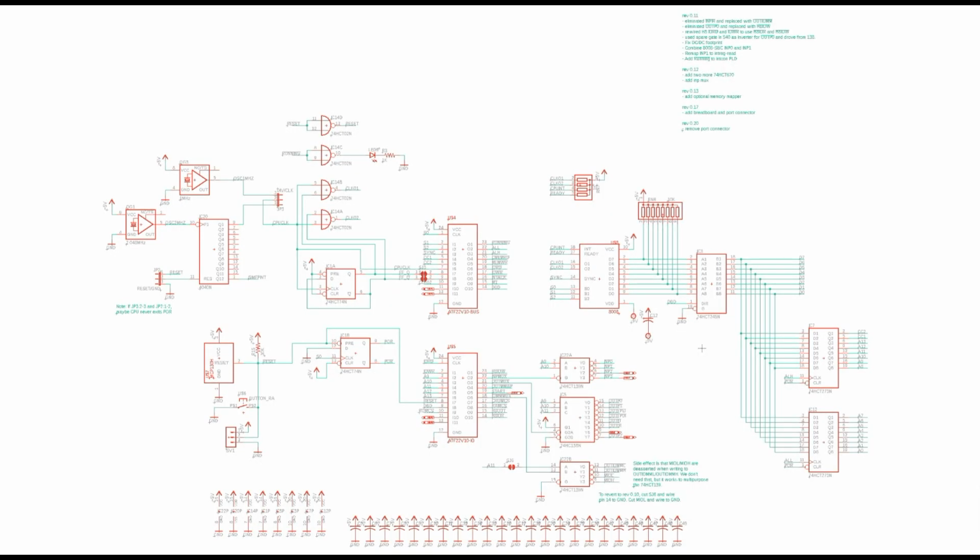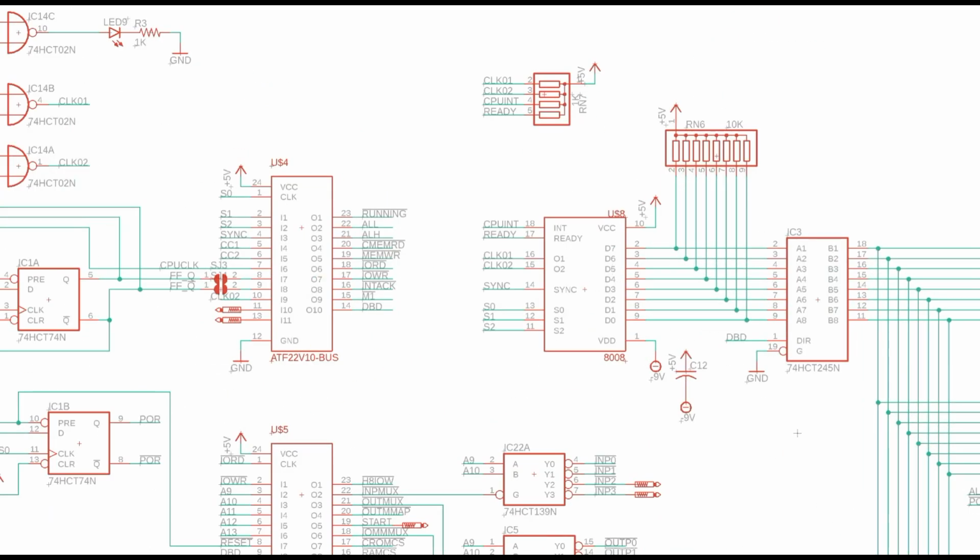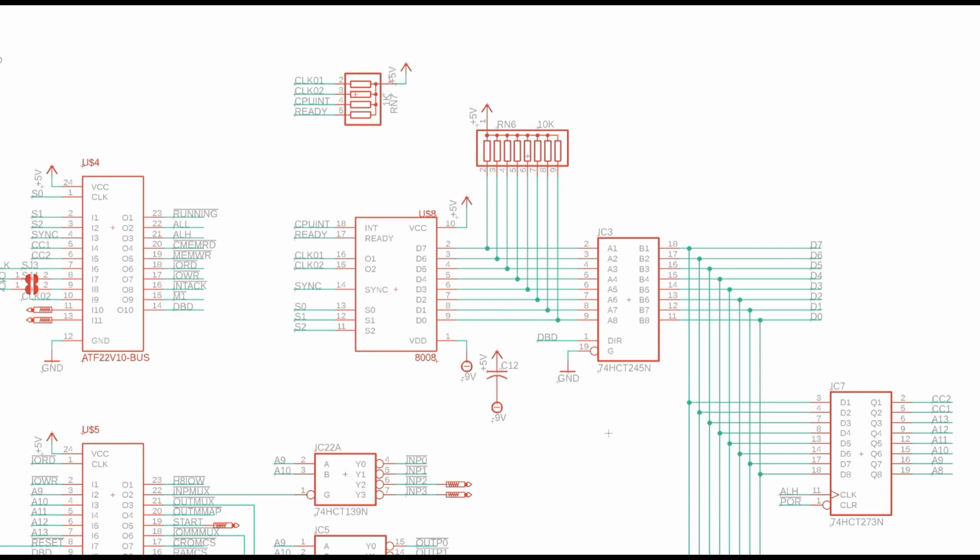Okay, let's take a look at the schematic. Now, the schematic runs about 5 pages long, so I'm not going to go through every page in excruciating detail. I'm just going to give you the highlights of it. And this is the first page where we have most of the CPU stuff. So first of all, right here is our CPU. Zoom in a little bit so we can get a closer look at it.